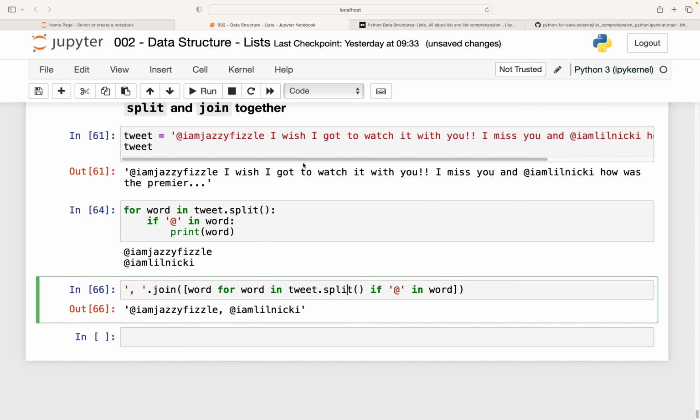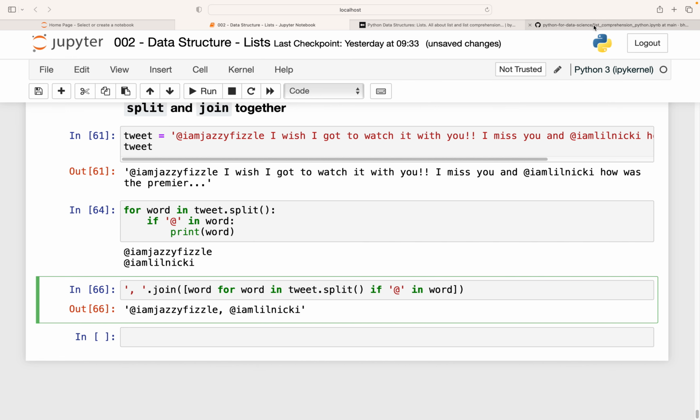Just from a string I converted it into a list, then I filtered out the stuff which I want, and then I just converted that entire thing back into the string. Okay, so that's one simple example.